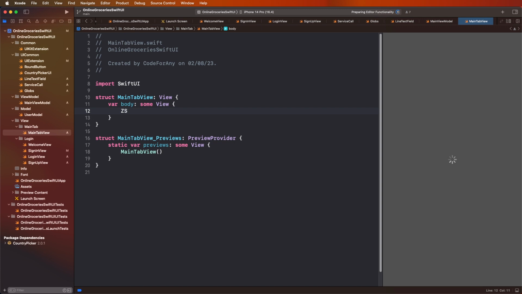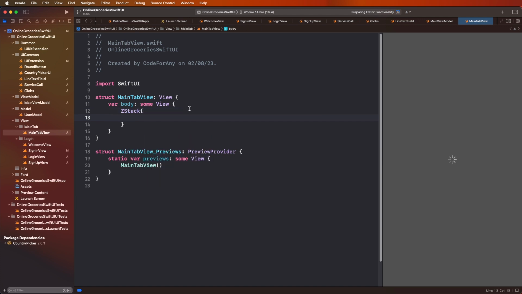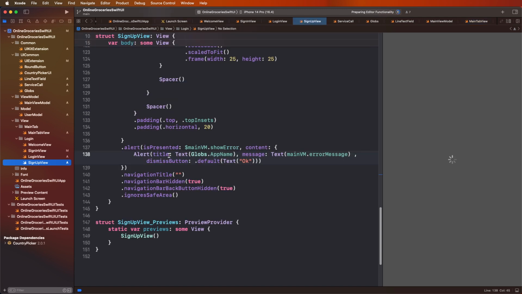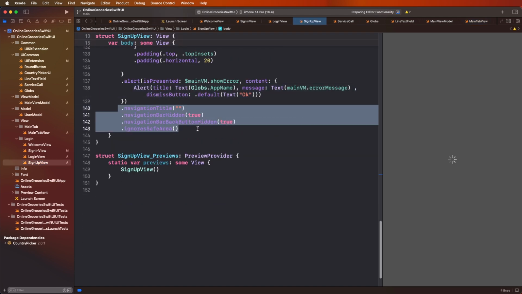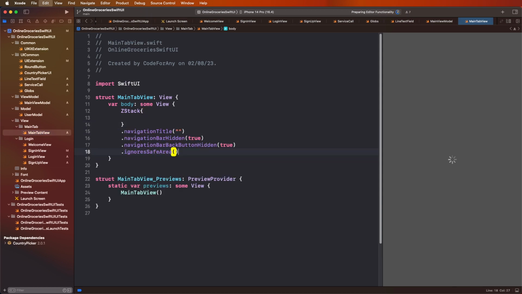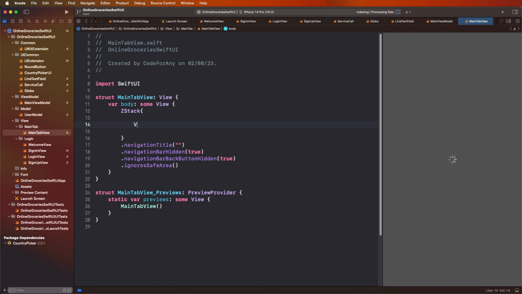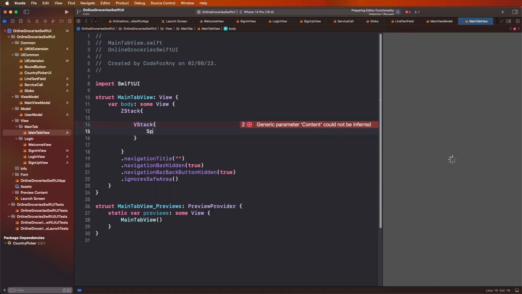Add down here and write down here the check the spacer.